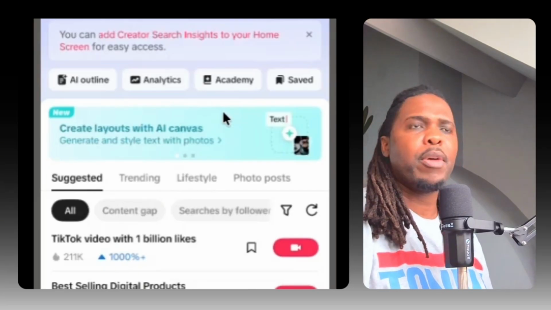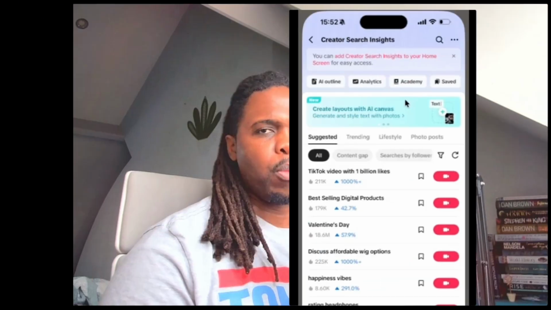Now, what's so special about the Creator Search Insights tool? Well, first, it's completely free, built in within TikTok. If you are a TikTok user, it's available both on desktop and on mobile. I believe I've not really played around too much with the desktop version, hence why I'm showcasing the mobile version. Now, the reason this tool exists, not only does it show you what people are searching for within TikTok, but it allows you to break that information down by different data metrics.